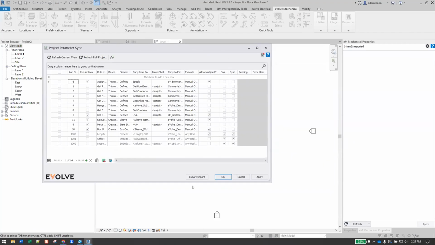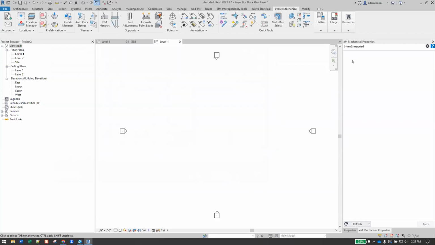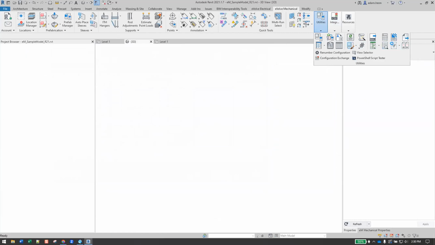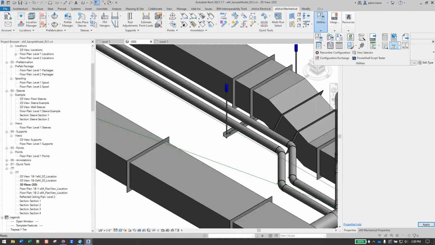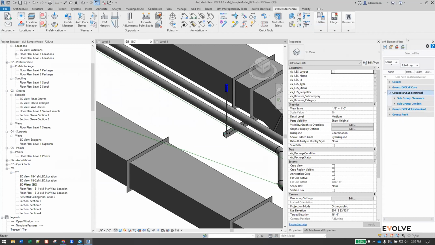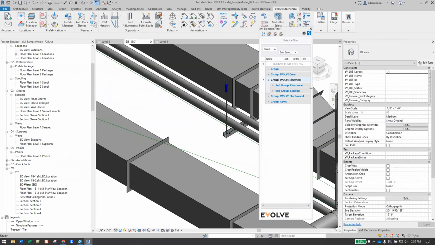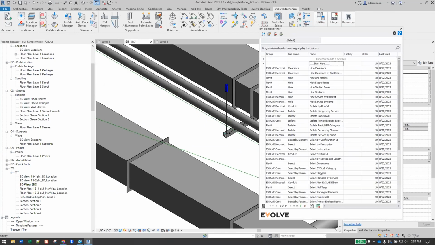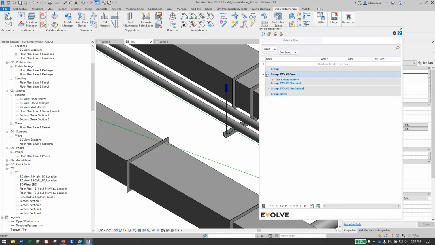But anyway, so the grid states are one thing that we also put in there. The other thing, along with the grid states, is the element filter. So let me just open up a project here. So your selection filters, you will see that if you do not have any selection filters, you'll get a whole bunch of them now. We did not separate electrical and mechanical. This is just one giant list of 40 element filters. We did group these and subgroup them for some organization.